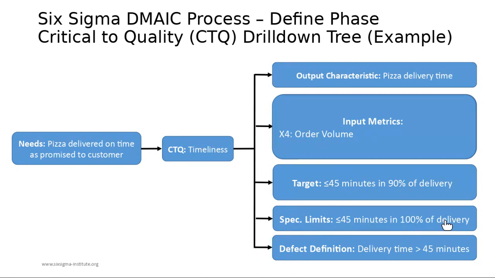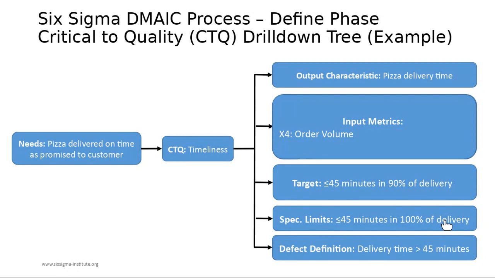That means you do not exceed the 45 minutes as an upper specification limit. But for the lower, you can go to even 0, because the less it is, the more it satisfies the customer. But here the target and the upper specification limit are the same, and it is 45 minutes. It could be 40 minutes or 35 minutes, the target, and the upper specification limit is 45, and that gives a freedom for delay. But also you have to pay attention.